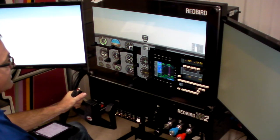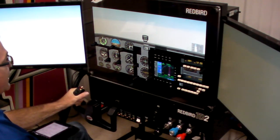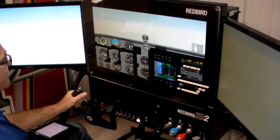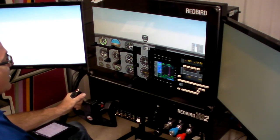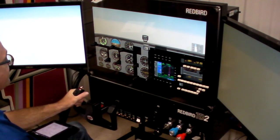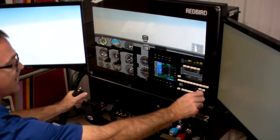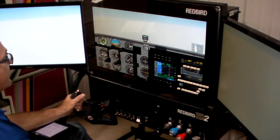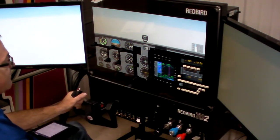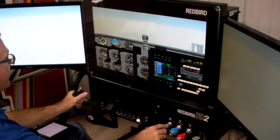So, I'm going to need to get back on course laterally. This is going to be ugly. Quartering tailwind, no autopilot. And let's get that in. Set for 1,200 feet. Got my 500 foot per minute. I'm a dot high on the glide slope. That's fine. I can burn that off.